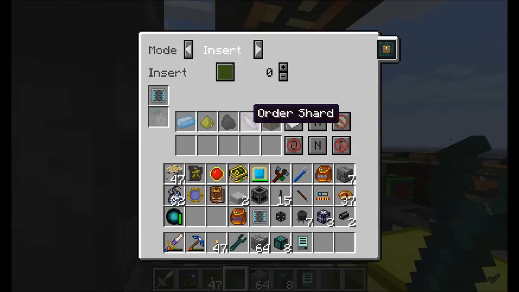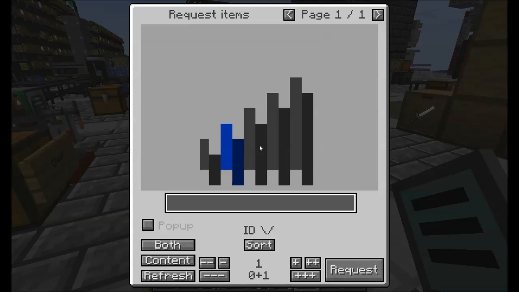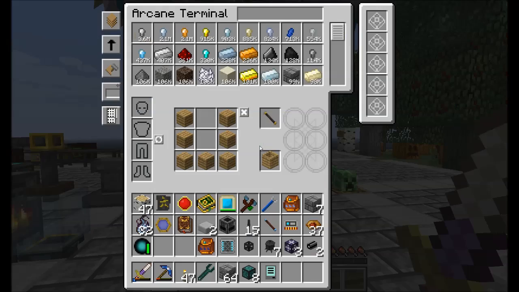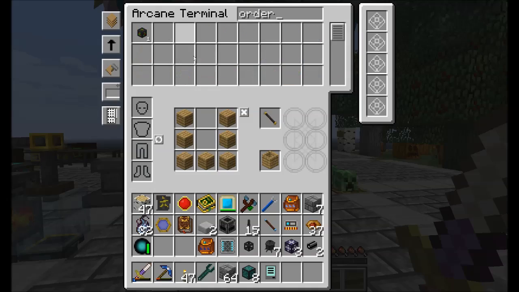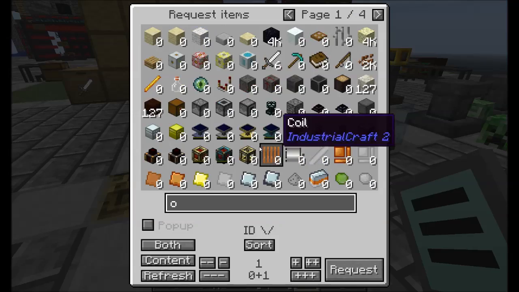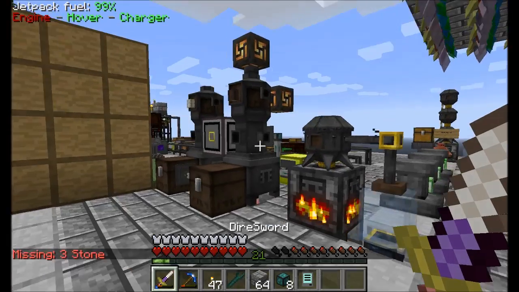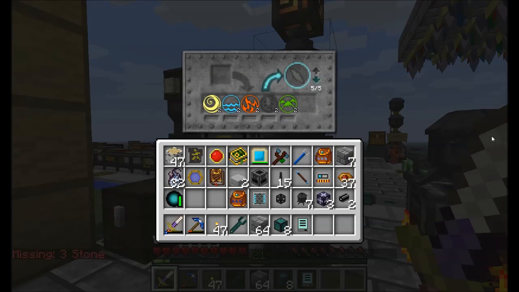Just want to test this. So one order shard, this should come through just fine, right? It would be in here, actually. No, it wouldn't. Because we have to craft one. Missing 3 stone. Oh my goodness, everything's broken!